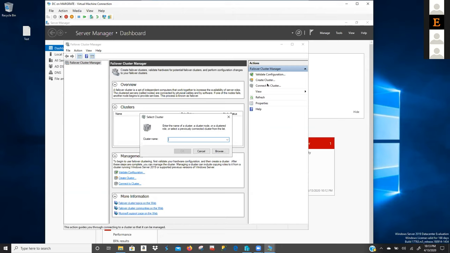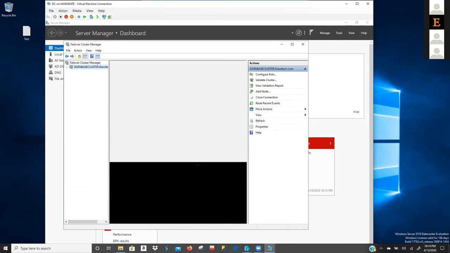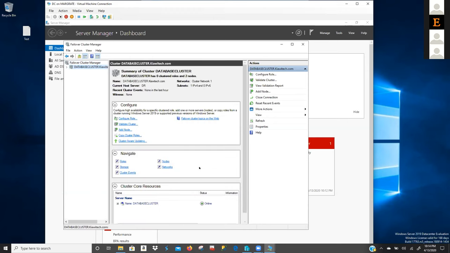So now you can connect to this cluster. You know the cluster name, right? It is in your network just like a computer. So type in the cluster name. I've told you all that names are not case sensitive. I don't know why people always want to type them with case sensitivity. You see, so you should be able to connect to that cluster from everywhere. To test, let's say they call you and say, this server, we are not able to get to this node. You know that in the cluster, you can connect from everywhere as long as you have the cluster name and the IP address. So now let us walk through these some more. Click on the arrow next to the cluster database cluster.